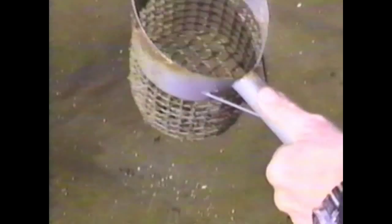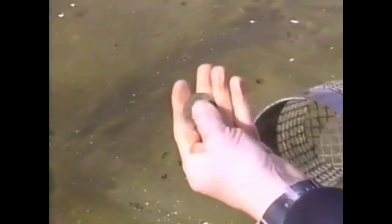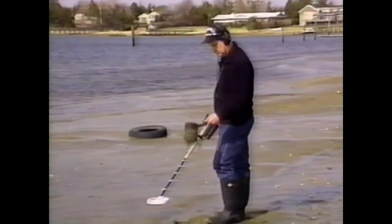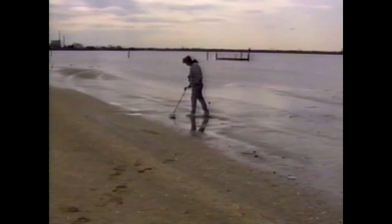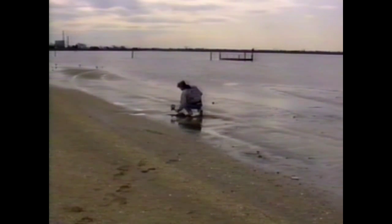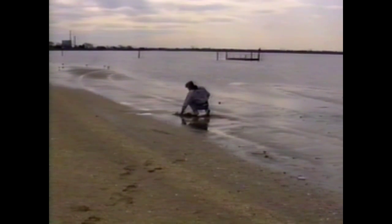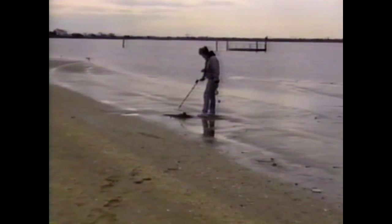Within only a few minutes, Mike finds his first coin of the day, a $50. Shortly after, Fred locates his first deep signal of the day, which turns out to be only a quarter. I can't believe the number of targets I'm finding. Most are coins, some even silver, but all have been relatively deep, 6 to 12 inches. I've hunted this stretch before and have never dug this many targets.